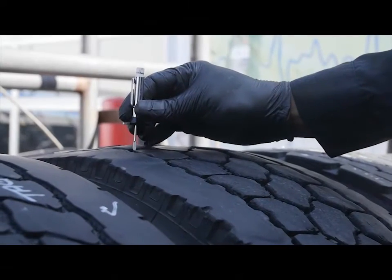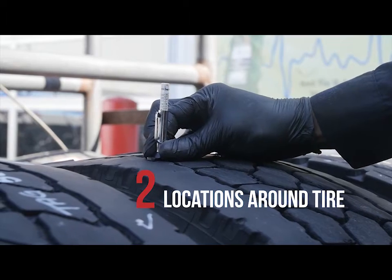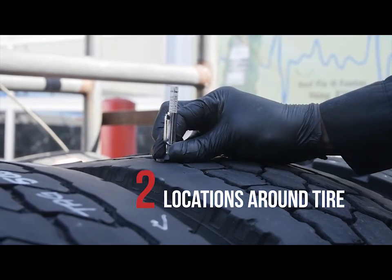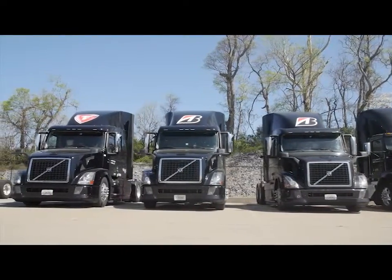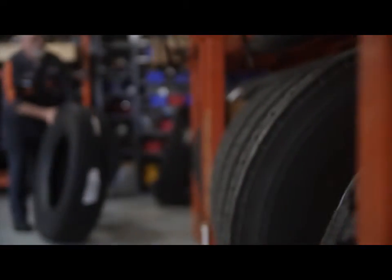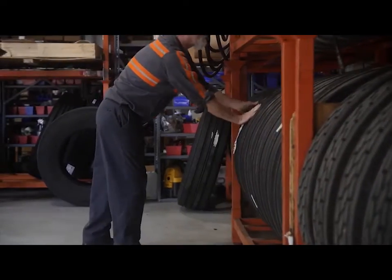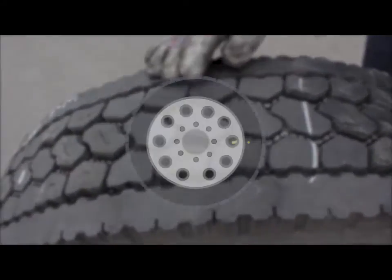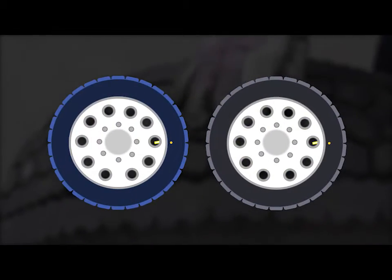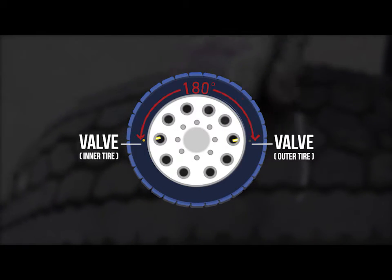Since wear may vary at different places on the tire, you should measure tread depth in at least 2 locations around the circumference. Always follow standards of the Department of Transportation and the fleet for allowable remaining tread depth to determine when a tire should be removed from service. If both tires on a dual assembly have flat spots, it may help minimize or equalize irregular wear to rotate the tires so the flat spots are approximately 180 degrees apart.